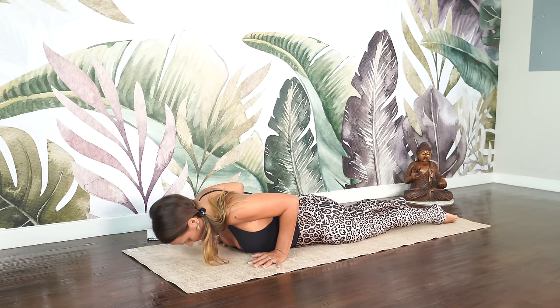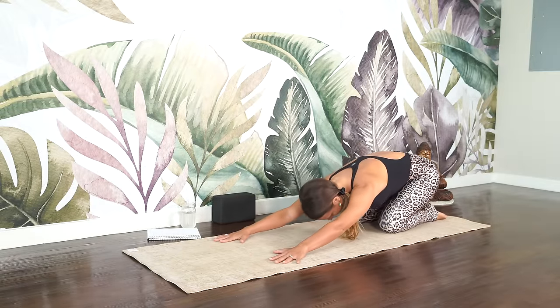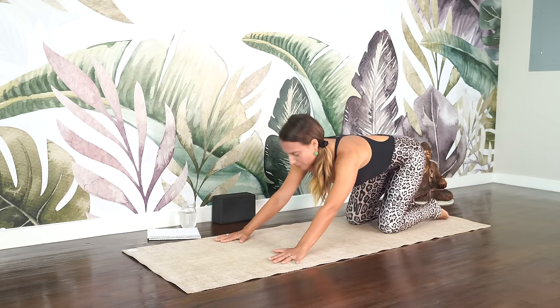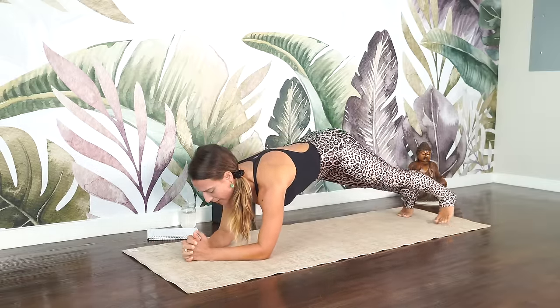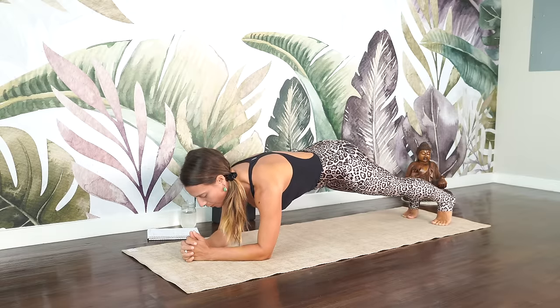Send yourself back into child's pose, balasana, for a moment. I am powerful. Coming forward into forearm plank. Exactly what you want to be doing in the morning. And again, we're going to come into a breathing pattern, inhaling for eight and exhaling for four.